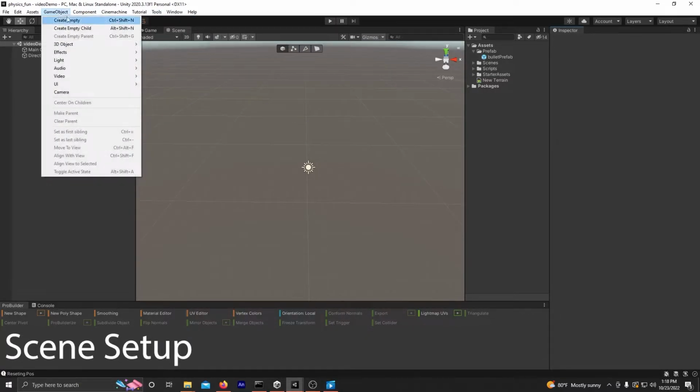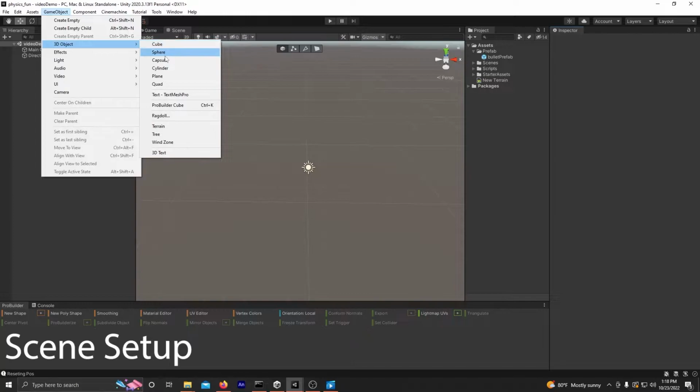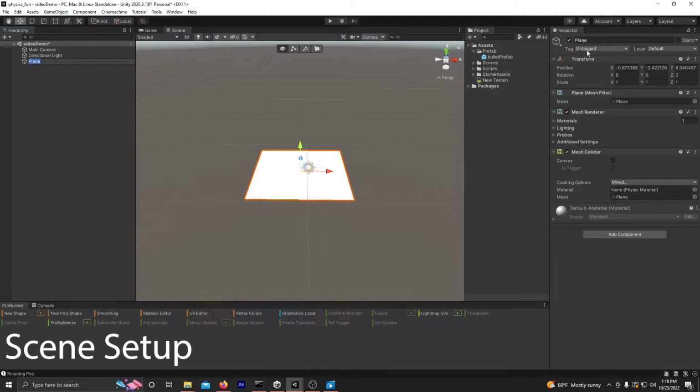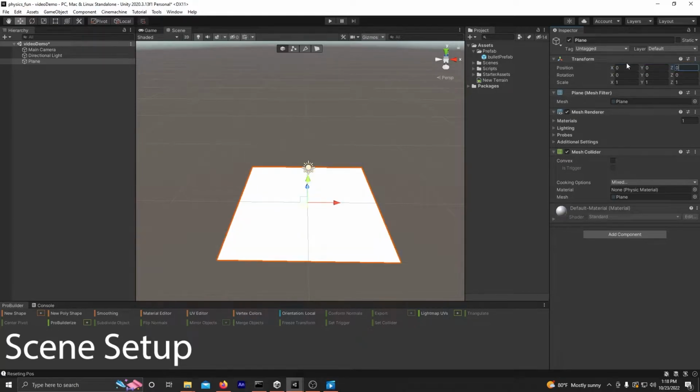In my new scene, I'm going to start off by creating a plane for my character to stand on, zeroing that out. Once that is in place, I'm going to go to Tools, Starter Assets, and then reset first-person controller. That's going to get my first-person controller in there for me and handle all of that.